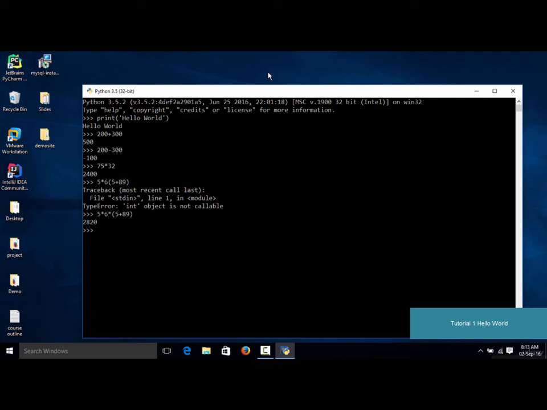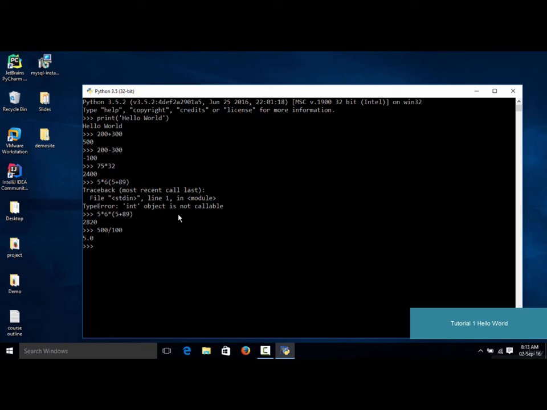So the next thing which I want to mention is that there are actually two ways in Python by which you could divide numbers. So the simple way is like doing 500 divided by 100 by using a single slash. If you type in a single slash, as you could see, you are going to get a float here. Now float is some value which has a decimal point. So in this case, even if we didn't need the digits after the decimal point, still it printed out the result to be 5.0.